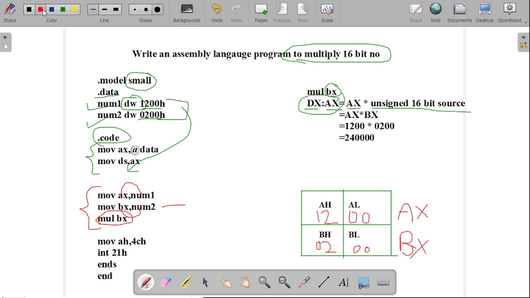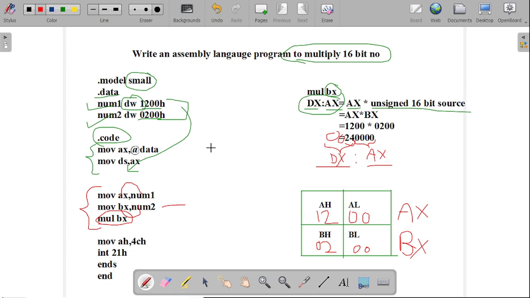How will this data be stored into DX:AX? The lower part will be stored into our AX register, and the upper part of our result, that is 0024, will be stored in our DX register. That is the concept of DX:AX. The higher part is stored in our DX register and the lower part is stored in our AX register.